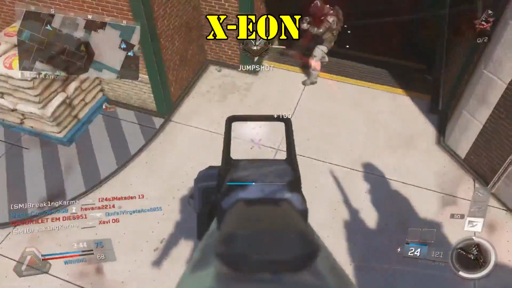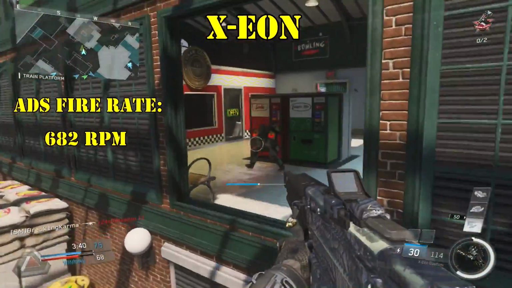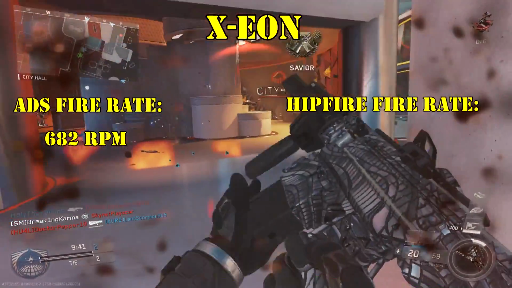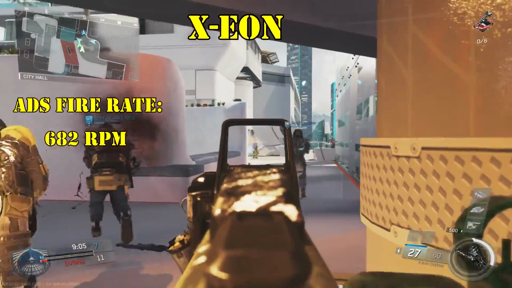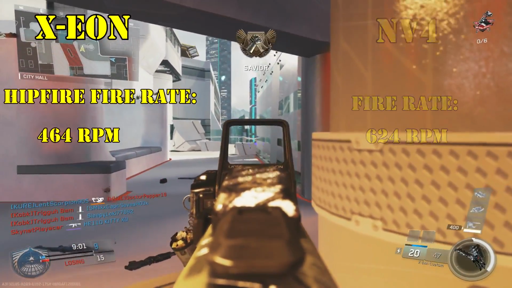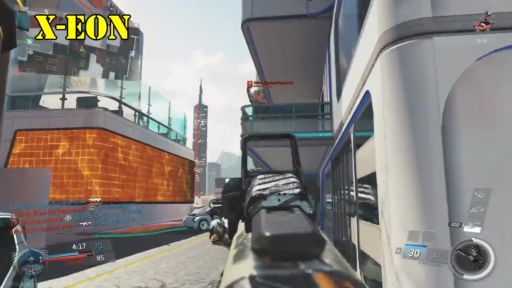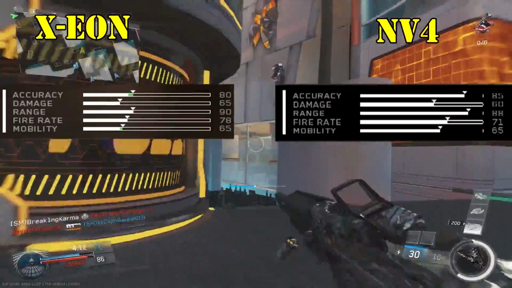Now, how fast is the fire rate aiming down the sights? You're going to fire at 682 RPM, which is the measurement of how many bullets can fire per minute. And when hip firing, it's going to be 464 RPM, so it seems the fire rate in ADS is going to be similar to the NV4 fire rate, and hip firing is going to be similar to the Volks fire rate. Actually, the X-eon is very similar to the NV4 in many ways, including fire rate, accuracy, damage, and range.